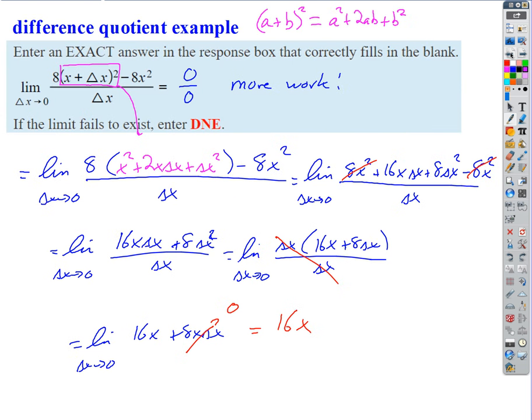So what would have happened? Instead of having that 8 being distributed through, wouldn't you just end up with a 2x delta x, x squared plus 2x delta x plus x squared minus x squared. So the x squareds would have canceled, right? And then when we factored in, that would have been a 2 instead of a 16. Everybody see that? So our final answer, instead of being 16x, the limit part would have been 2x, but then there's our 8 out front, right? You see how that could be advantageous?